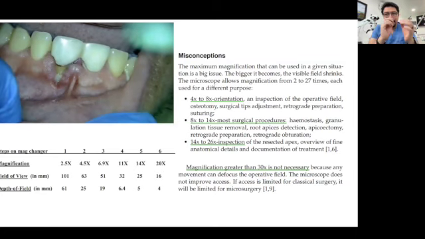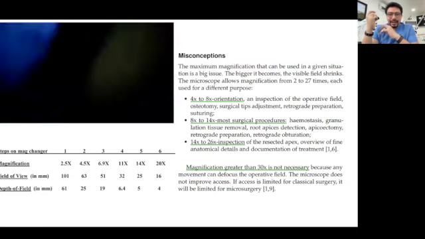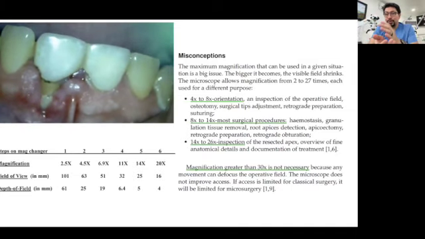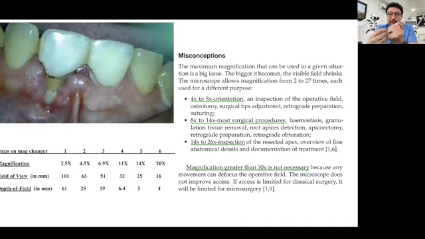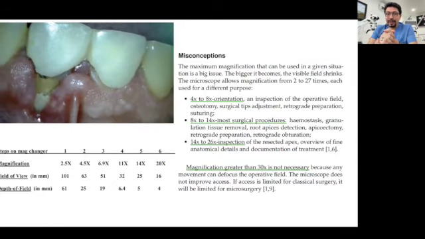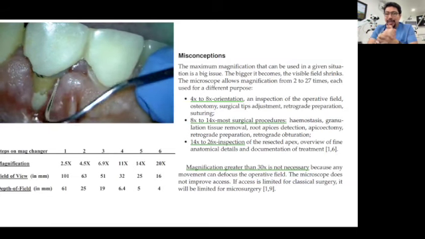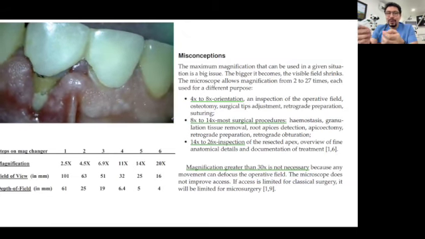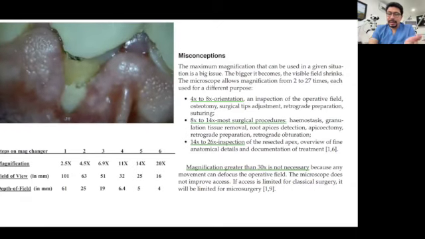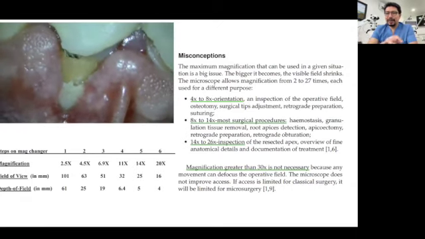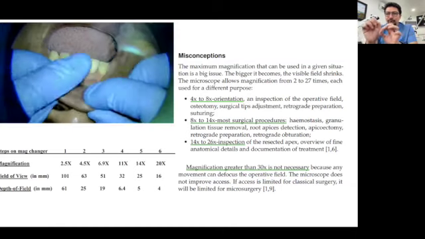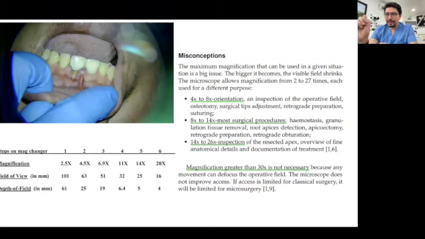Okay, so please pay attention to that because it will make a big difference when you are working on overcoming your learning curve. Of course, when you are already used to the microscope, when you are an expert using the microscope, it won't be any problem for you. If you want to do a preparation for a direct restoration, I can do it in the 5th level of magnification, but it's not that comfortable. We are going to use those magnifications for very specific procedures.